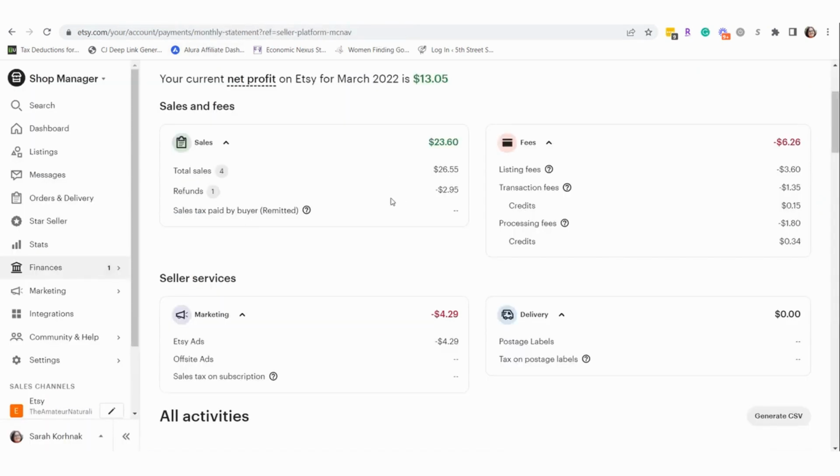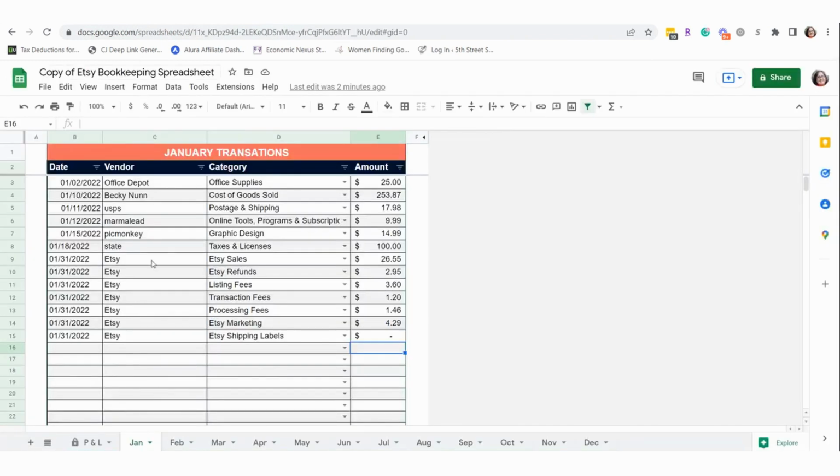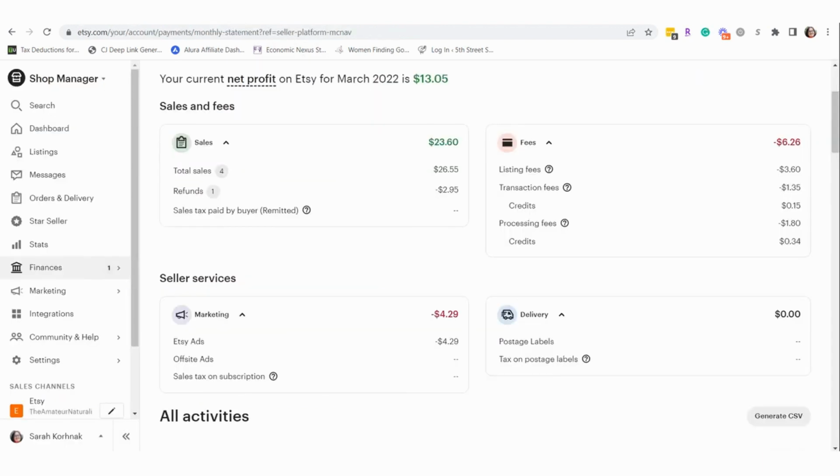Your payment account has gone negative for a while, and so Etsy charges your bank account or your credit card. Ignore that as well. What you would not ignore is if you made a purchase from another Etsy shop. In that case, you would add "Etsy purchase" maybe, or the name of the shop, and you would include those transactions. Other than that, any Etsy activity that hits your bank or credit card, we're going to ignore. We're going to capture it all at one time at the end of the month.